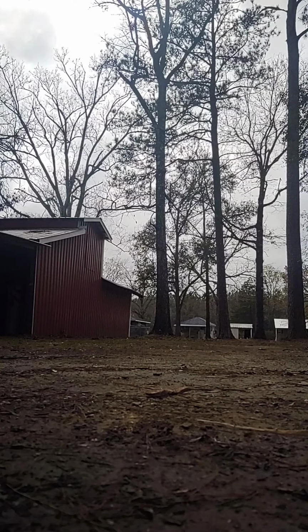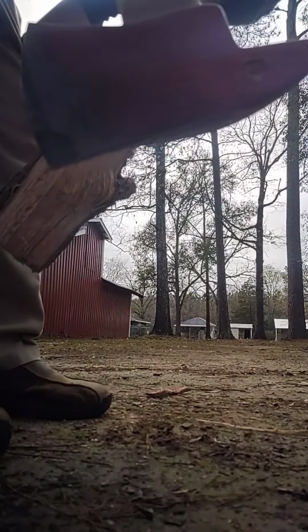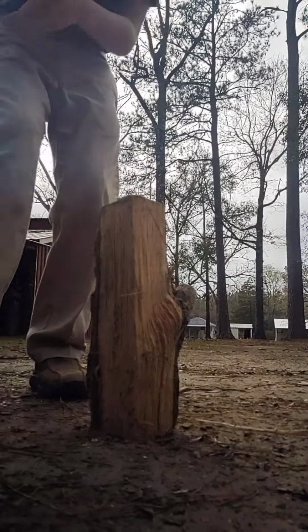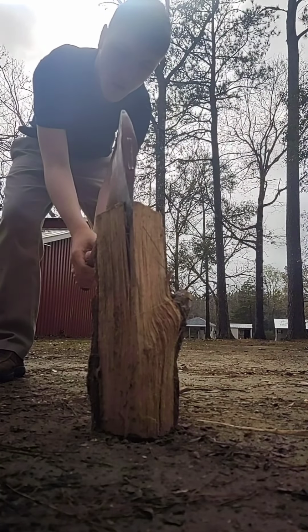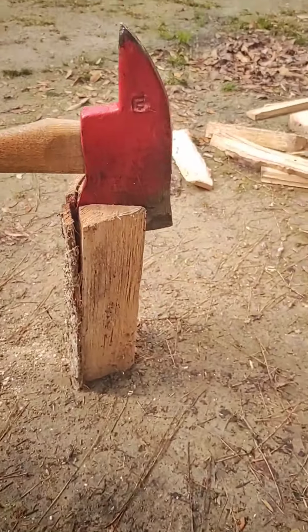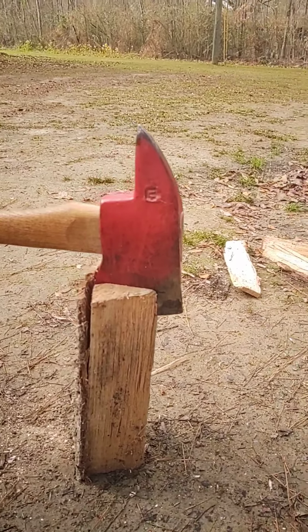Alright. Now let's go to a fireman's axe. My favorite axe. Do the best for last. You'll see why. Look at that. Look at that. I mean, look at that.